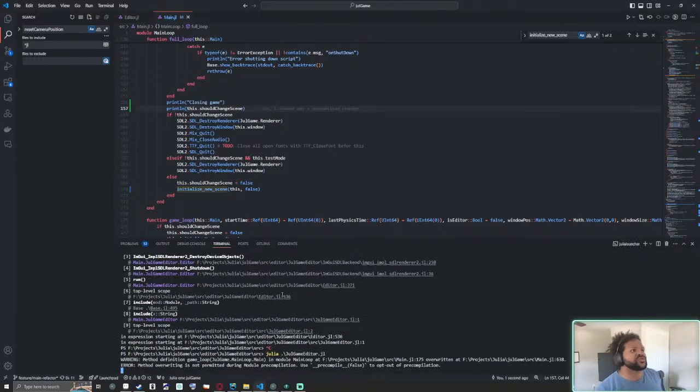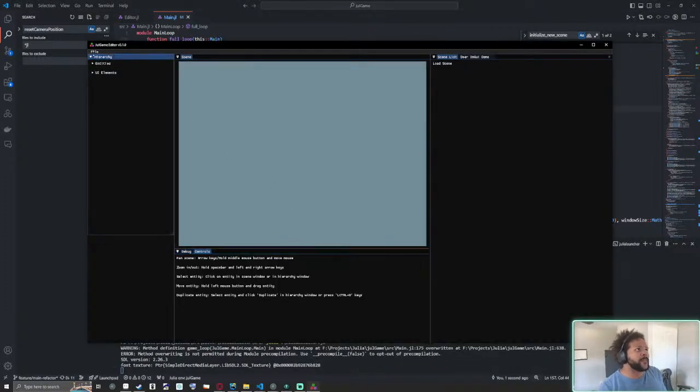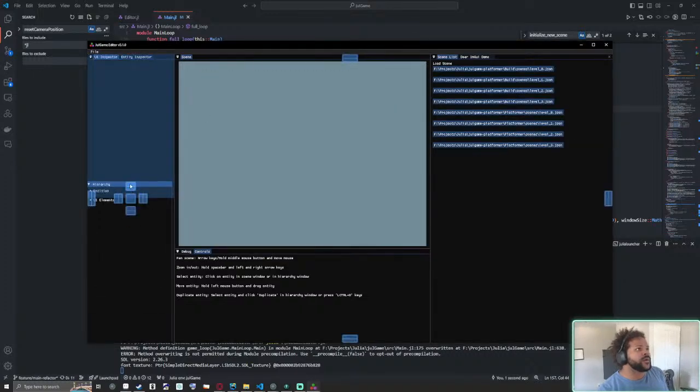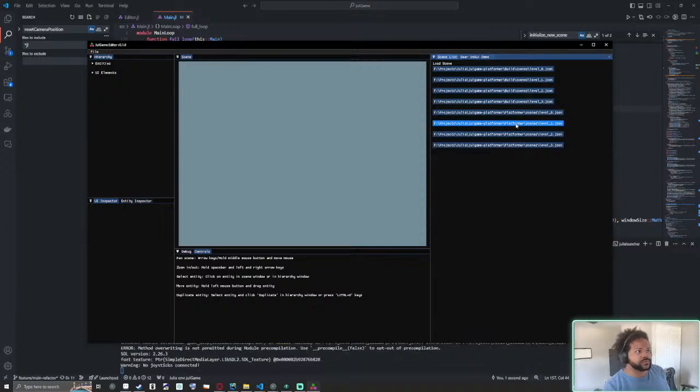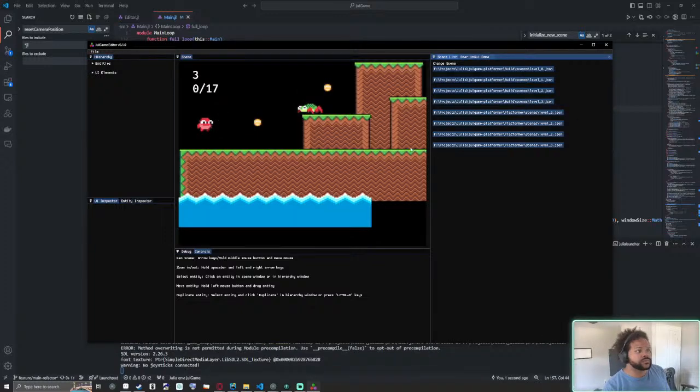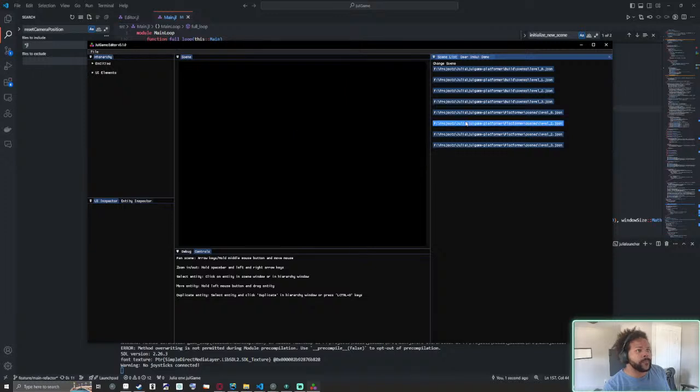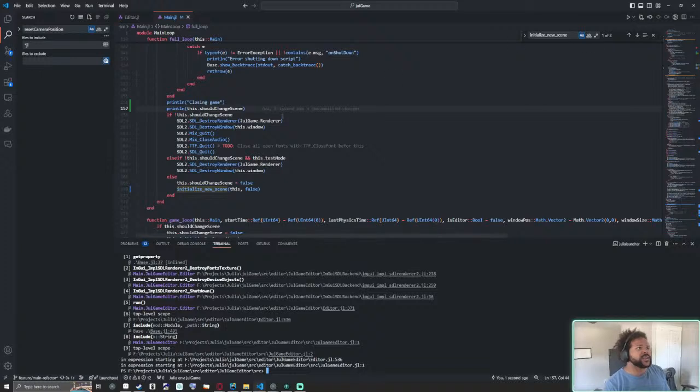Should change scene should be true. Is it just killing the entire process? Is that not getting set? Hmm? What's going on here? Okay.